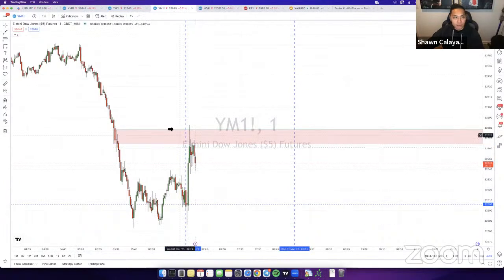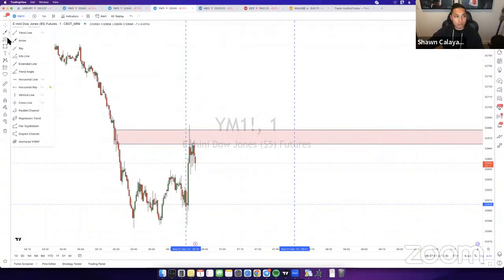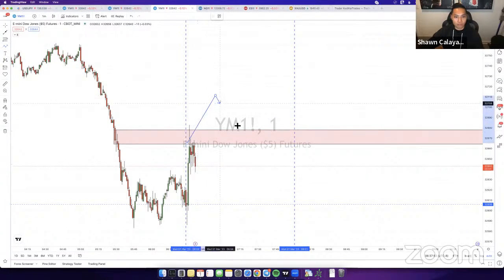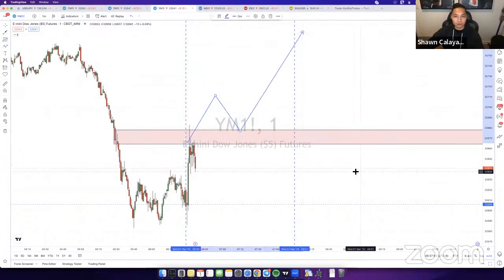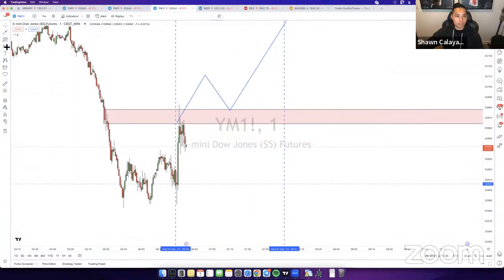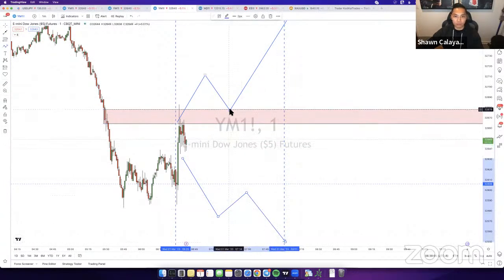So for today, I don't care which direction price goes, whether it goes up, whether it goes down. All I'm waiting for is for price to go in one direction. So what we're looking for here is I'm looking for price to either push up, retest, and continue. Or if price comes back down, I'm looking for price to do the same thing in the opposite direction, right? Come down, retest, and continue. So I don't care where price goes. Price can go up, price can go down. It can go wherever it wants to, but I'm looking for it to go in one direction.